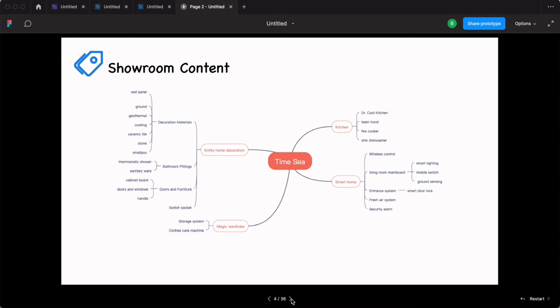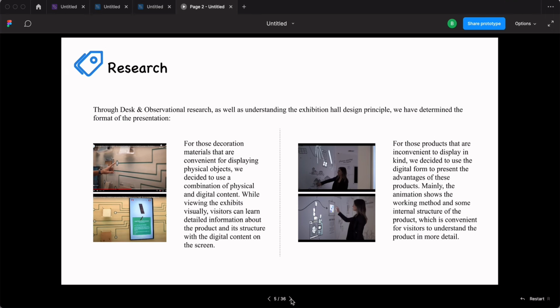The first category is the content that exhibits can be displayed. We mainly carry out the display and introduction of physical exhibits for this part of the exhibits. The second category is the content that cannot be displayed in kind. For this part, we mainly want to show the unique concept of the product. Based on research and investigations, we have finally settled on 2 formats for producing and presenting this content.